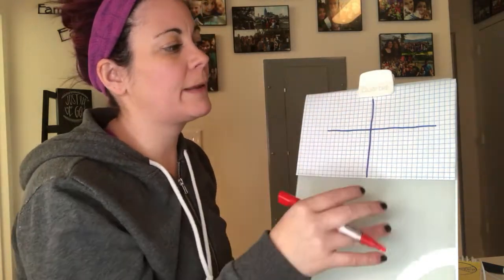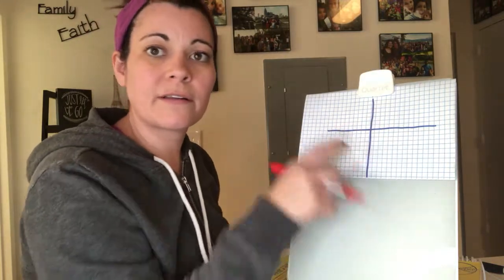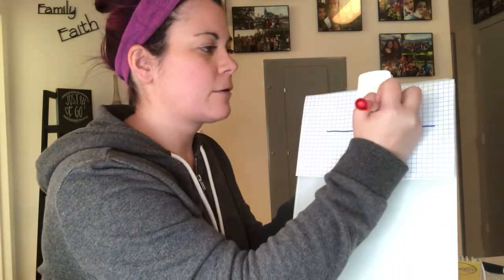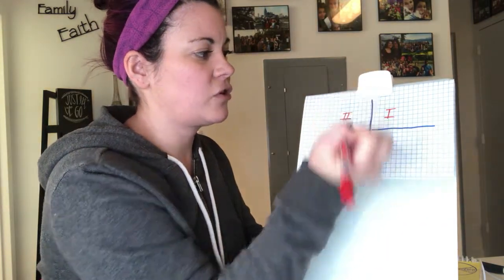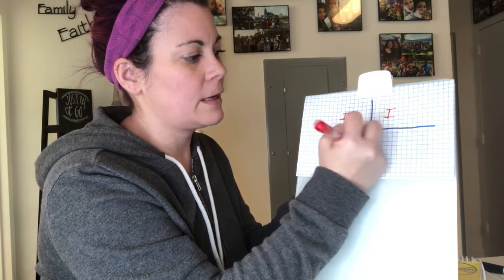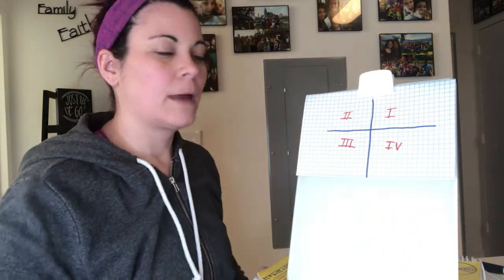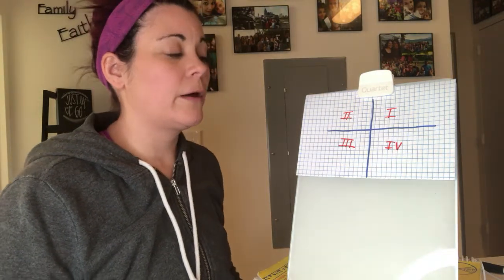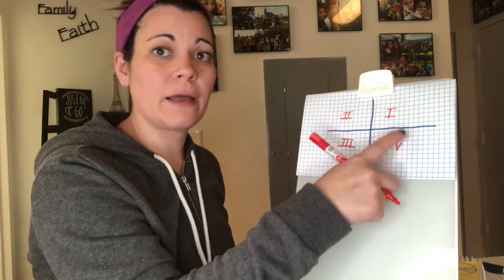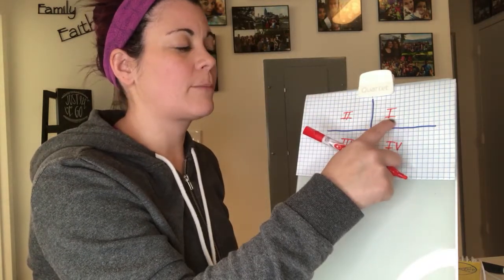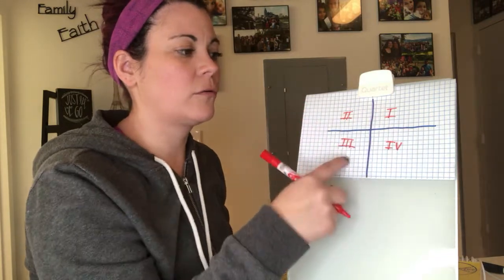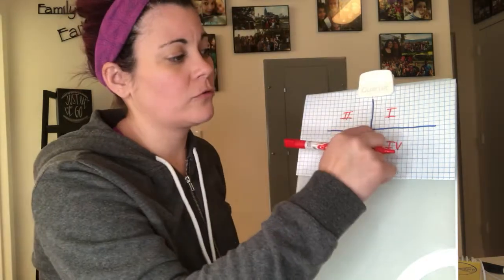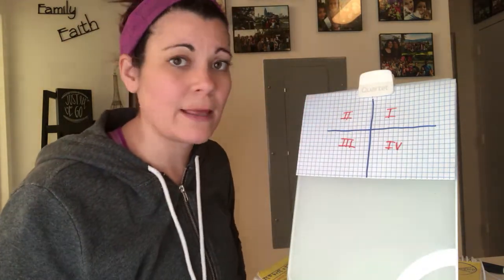If you notice this coordinate plane, it's split up into four different what we call quadrants. And these quadrants have a number. So this quadrant is 1, this quadrant is 2, this quadrant is 3, and then this quadrant is 4. Okay, so those are the different types of quadrants that you will encounter. So it goes counterclockwise with the first one here at the top right corner, and then you go counterclockwise, 1, 2, 3, 4. So if it says what quadrant is 2, 1 in, then you would graph 2, 1, and then you would know which quadrant it was in.